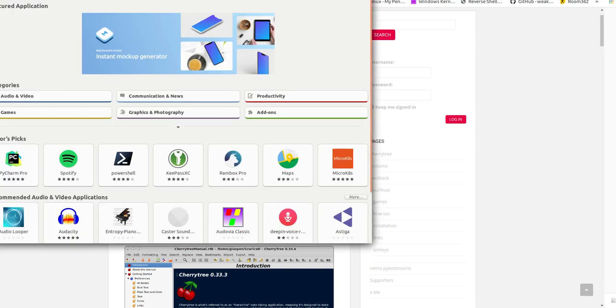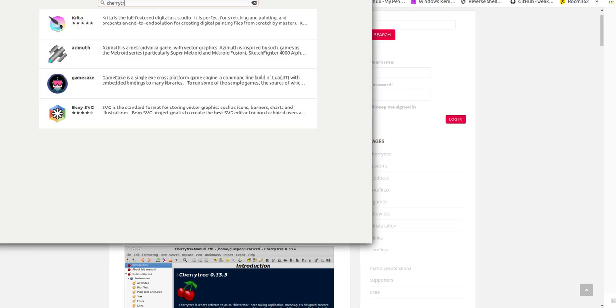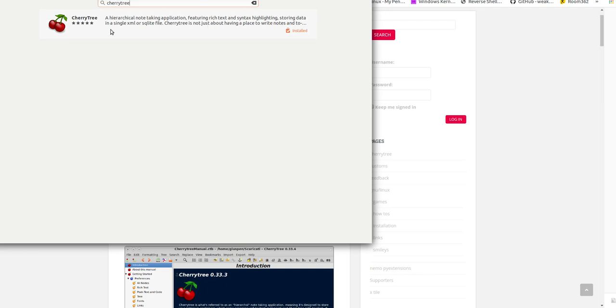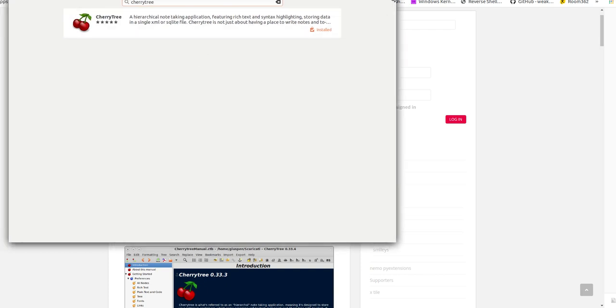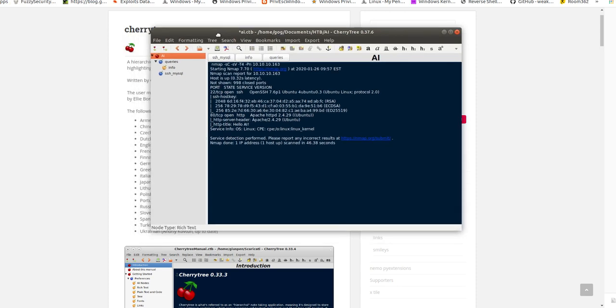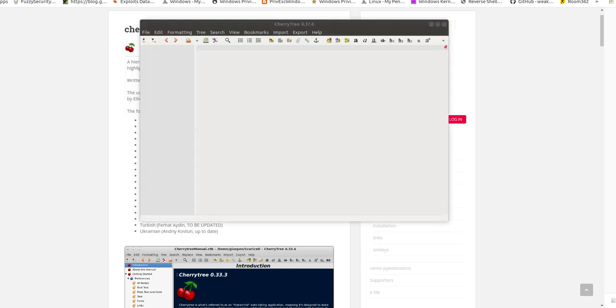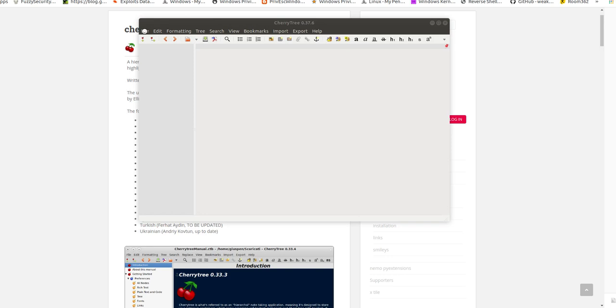Let's see if Cherry Tree. Yeah, so you can download Cherry Tree from the Ubuntu Software Center if you're running Ubuntu. I'm running this on my host system, not on my Kali box, but I keep notes on my host system. So I will show you. So this is Cherry Tree. Let me run a new instance of Cherry Tree and show you what that's like. So let's do a new window, and this is how Cherry Tree comes up, and you can create a new instance.